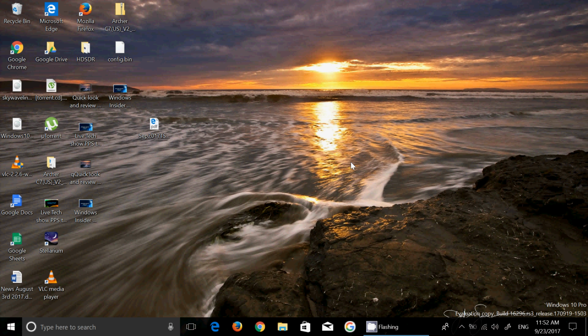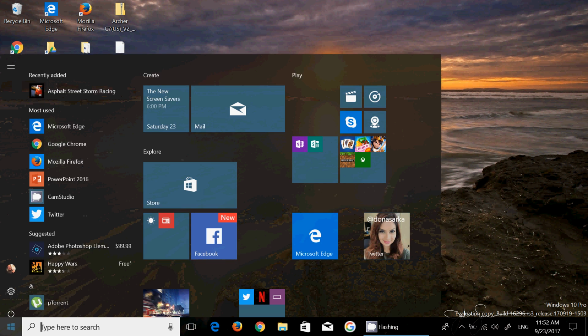So no new features in here, for those wondering, absolutely nothing. Just a few bug fixes. They fixed a few things here and there. Hopefully, if you have an issue with something on your PC, maybe this build has fixed it. It's going to be interesting to see. If you have installed this, or had some issues, let us know how it goes for you and what issue you have. Don't forget, Feedback Hub is there for you to report that problem. So take the time to report any issues you might have with your build.